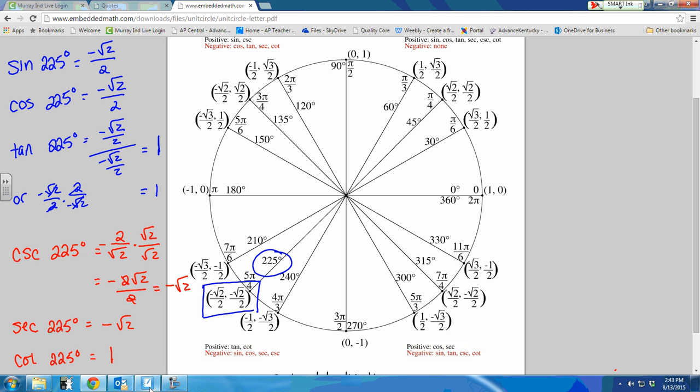They are up here to look at. Sine and cosine are going straight from the unit circle. Tangent, we divide sine by cosine, or y by x. And something divided by itself is 1, or you could have multiplied by the reciprocal and things cancel. It is positive. Remember, negative divided by a negative is positive. For cosecant, you need to take the reciprocal, and you get negative square root of 2. Since sine and cosine are the same here, then cosecant and secant are the same. And then the reciprocal of 1 is still 1, so cotangent is also 1.